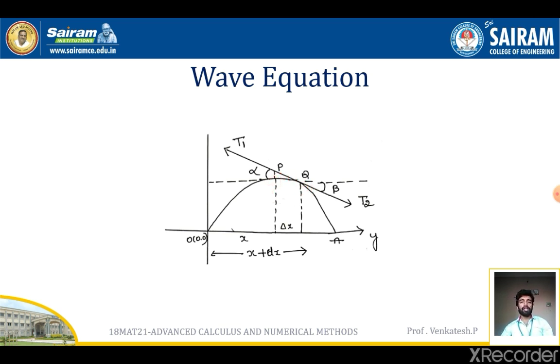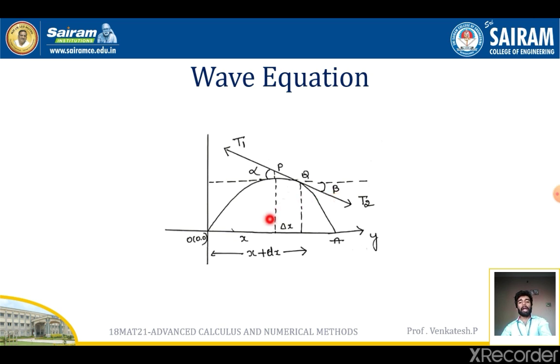Now in this string I am choosing 2 points P and Q having a distance delta x. So we can say that the mass of this particular part of the string will be m into delta x, with angles alpha and beta at the points P and Q, with the tensions T1 and T2. These tensions are obtained by using the tangents drawn at the points P as well as Q. Here we can observe that the tension T1 is in the positive direction, so I can take it as plus T1, and T2 is going in the downward direction, so it can be treated as negative while solving the derivation.